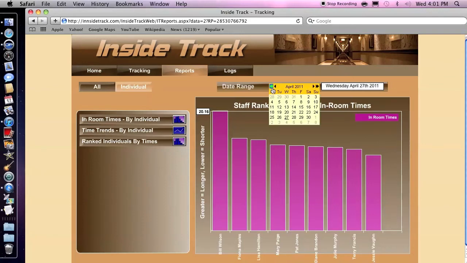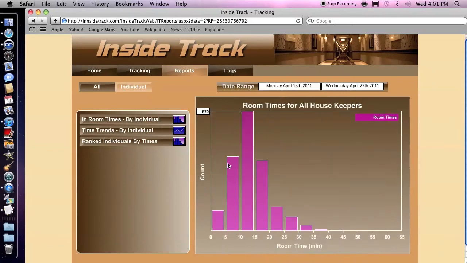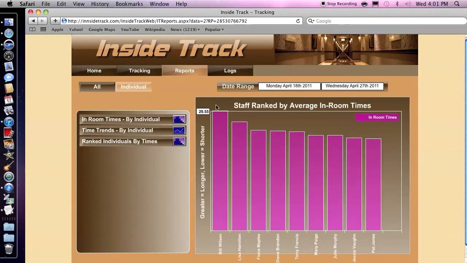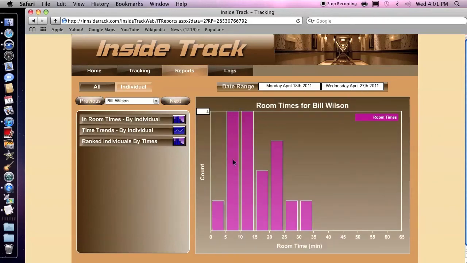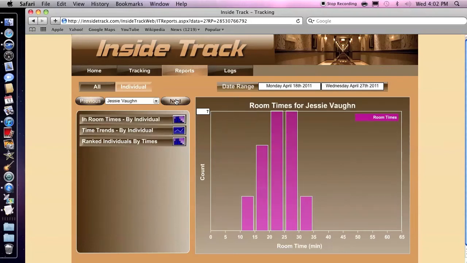And then we can come down here and say, well, that's fine for today, but how about for the last week and a half or so? We'll load in that data, and then come to the rank, and Jesse actually is not the fastest. Over that time, Pat Jones is the fastest, taking the shortest average time over that entire period. Now if I go back in and look at the graphs, the histograms, and start over again, we can see over that period of time how well people are performing, and that gives you a better picture overall.